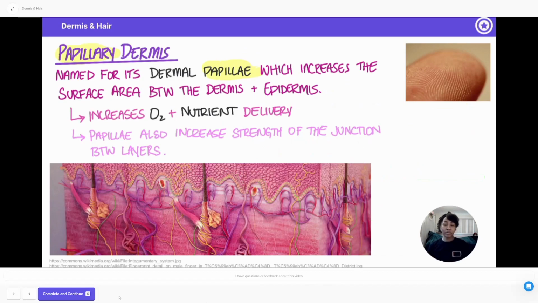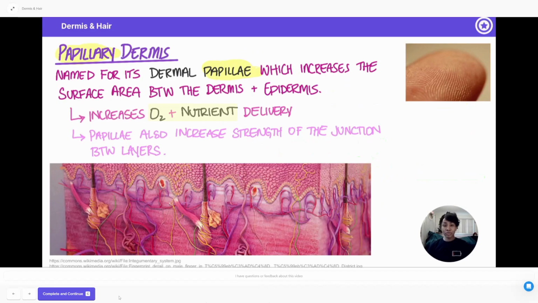And this is actually incredibly important. The dermis is the layer that has all the blood vessels, and thus it gets its nutrients directly. However, the epidermis does not, and we can see that here. There are no real blood vessels that permeate upwards into the epidermis. So it relies on the lower level, the dermis, to get its oxygen and its nutrients through diffusion. And this boundary is where that happens.